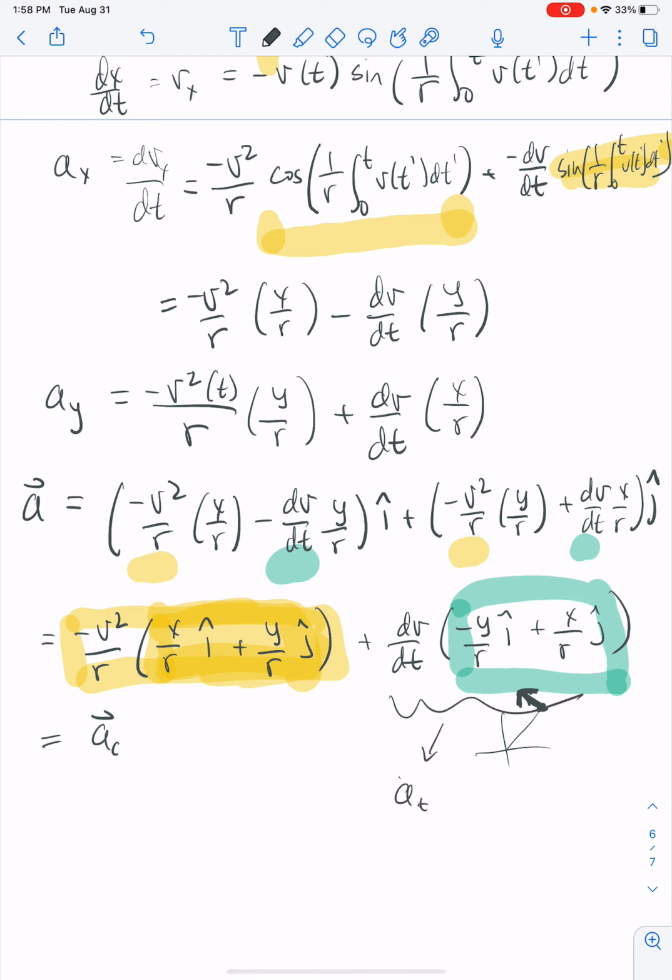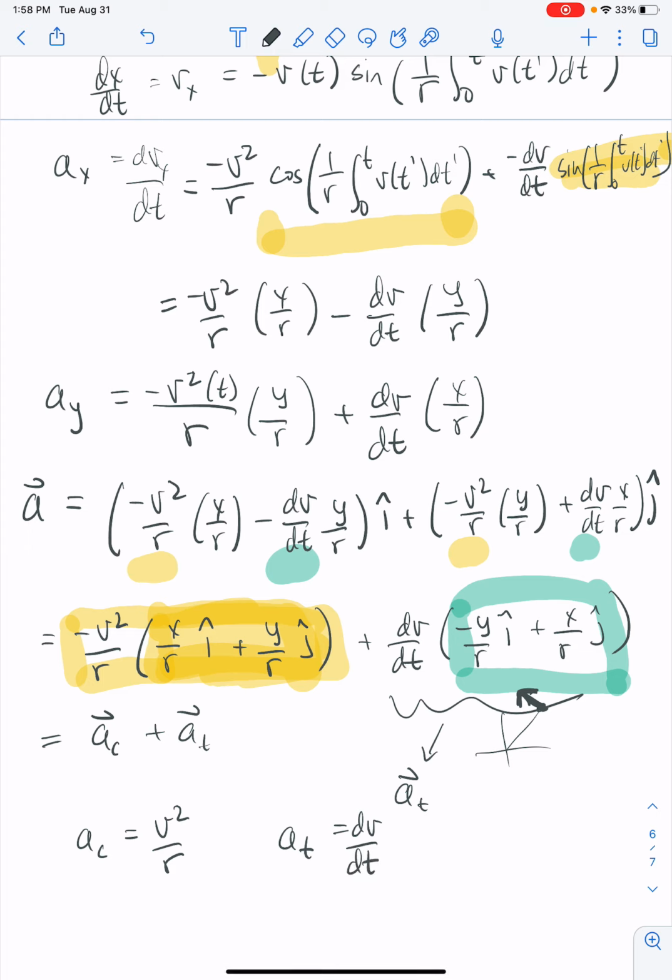the tangential acceleration. So now we can write our acceleration in terms of a centripetal acceleration that's directed toward the center. That's the part that's causing it to change direction. And a tangential acceleration that's directed along the tangent to our circle. That's the part that's causing it to change speed. And the magnitude of that AC is v squared over r, and the magnitude of that AT is dv dt.